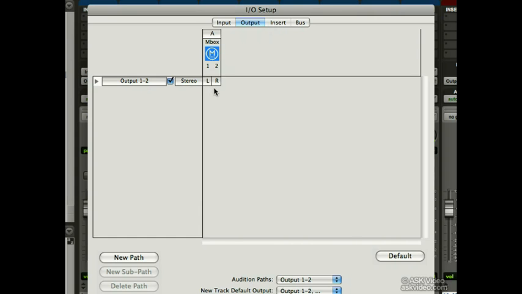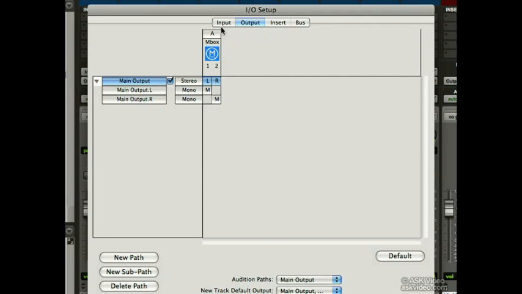Let's see how this all actually works. If we look at output 1, 2, we can see that its output is stereo. If we click on the plus sign or arrow on the Mac, we'll see the 2 subpaths inside, subpath A1 and subpath A2. They are both mono subpaths. Let's say we want to rename a path to make it more familiar to us. We can double-click in the name field and rename it to our liking. Let's call this output main output. Notice that the subpaths' names have changed as well.